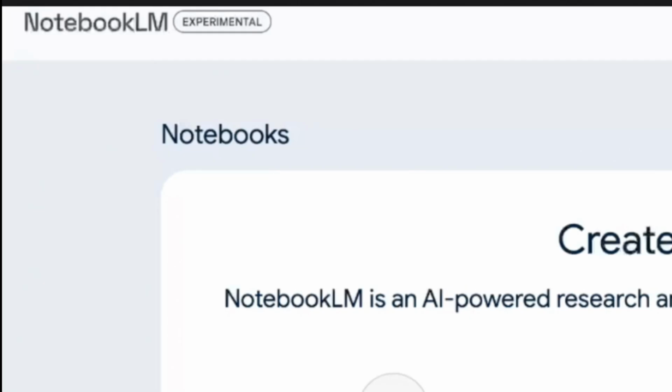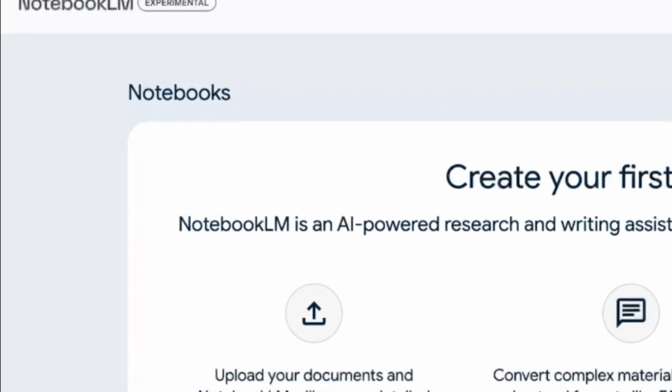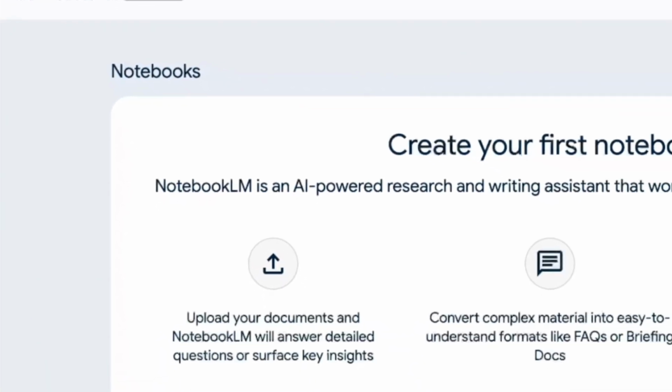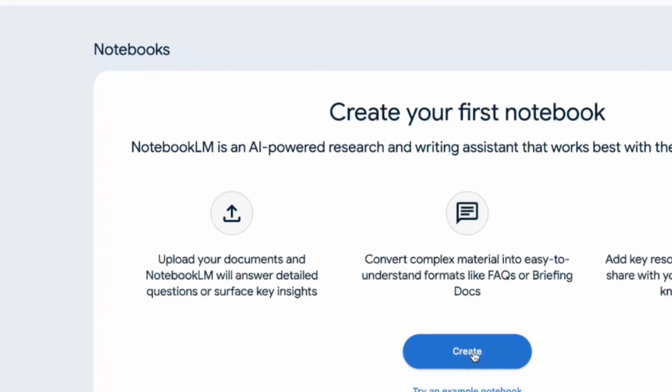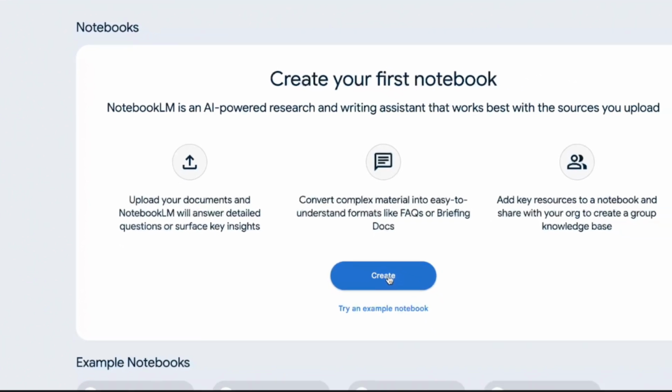That's why Google's new AI tool, Notebook LM, is a total game changer for me. You're not going to believe what this AI notebook can do with practically any source material. And make sure you watch till the end because I've saved my favorite feature for last. But first, let me give you a quick walkthrough of the basics.